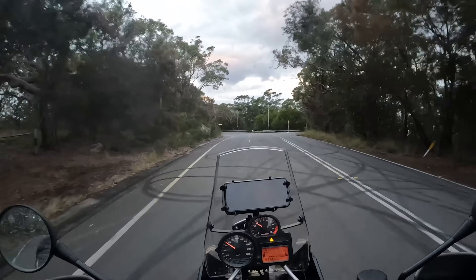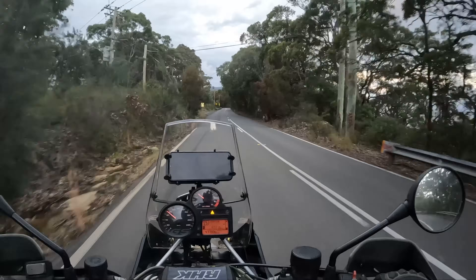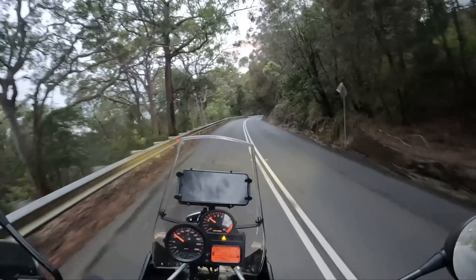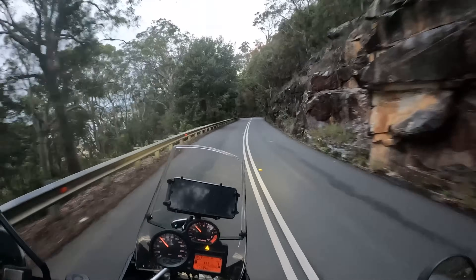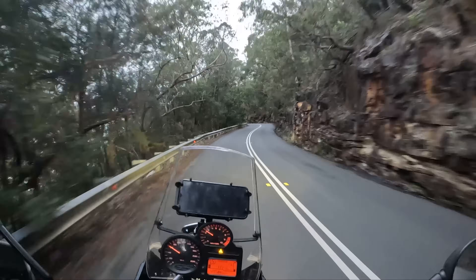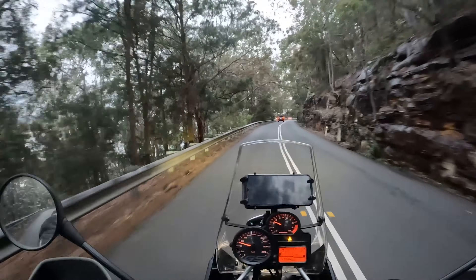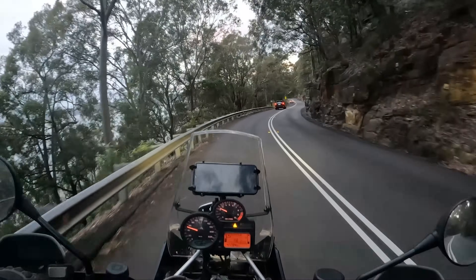It is a Dr. Jekyll and Mr. Hyde. Right now I'm just cruising on the road — no problems at all, super smooth, comfortable — and then you saw before how it handled the dirt and how aggressively you could ride it, and it didn't feel big. It didn't feel funny. It didn't feel like a BMW 1200GS Adventure. It just felt like a big dirt bike, and I'm scared — that's how I'm going to treat it and get myself into trouble. So I've got to keep telling myself: this is just adventure touring, don't be silly, it's a big bike, it could cause big problems. But for the purpose I've designed it for — an adventure tourer — I couldn't be happier.